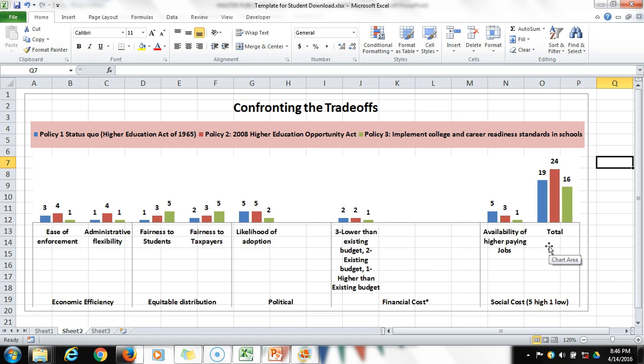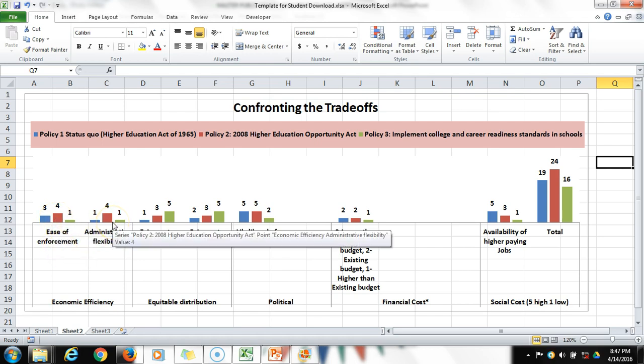Now these can already help you see visually the impact of our policies, and this will help you shape your recommendations. But confronting trade-offs is not about looking at the highest number, but really understanding the nuances about what you value and how this is going to affect the most vulnerable and what is most practical. So what we've got to do is look at each of these policies and think about them more deeply, looking at what we value the most.